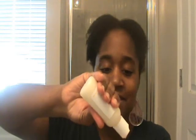I want to let you know that I have reformulated the leave-in conditioners. You guys are used to it looking like this consistency. This is the Peppermint Delight Leave-In Conditioner. But the newer consistency kind of reminds me of the Citrus Delight Conditioner, but yet it does not have the same ingredients. But that's how it looks. I feel like it's very light feeling, and it smells good. This one's citrus.